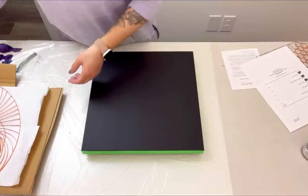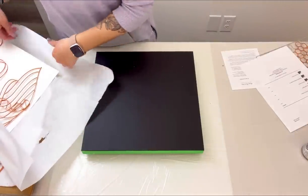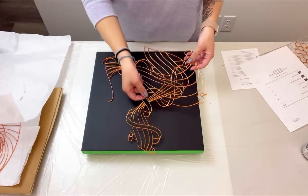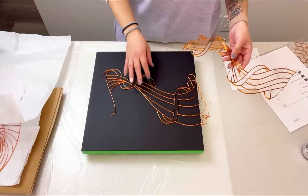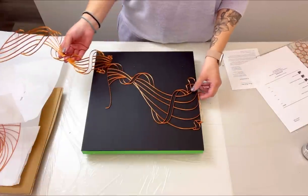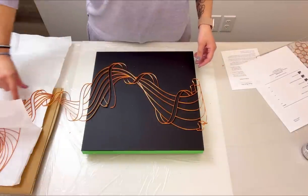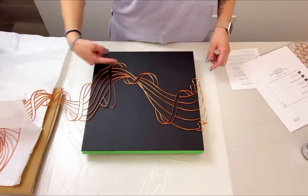And then the last one I got is a two-piece. This one's really cool. It's gonna be hard to show you because it's two pieces and it's longer than this actual square, but it's twister resin. Called the twister. It goes kind of like this. So it's kind of like a musical notes pattern, I guess you could say. And then it's got like a ribbon running through it.